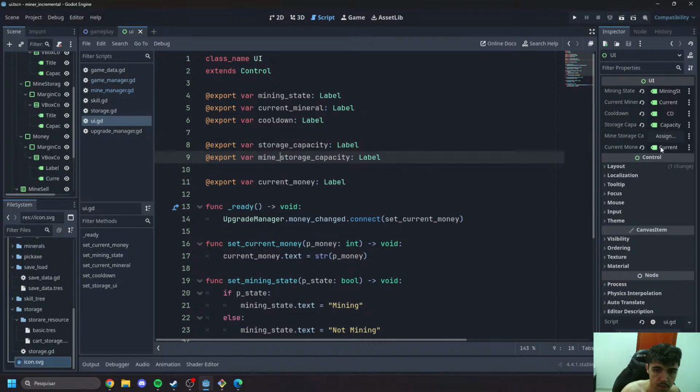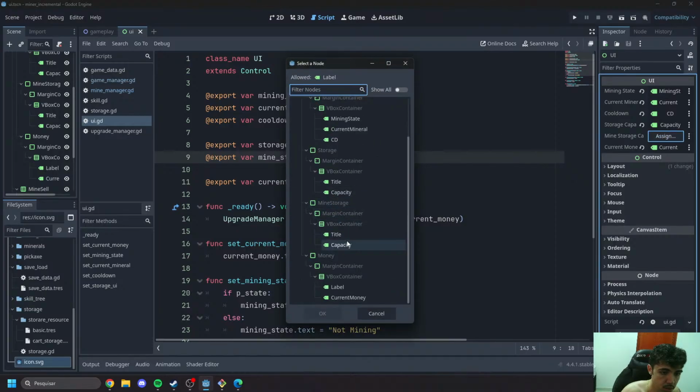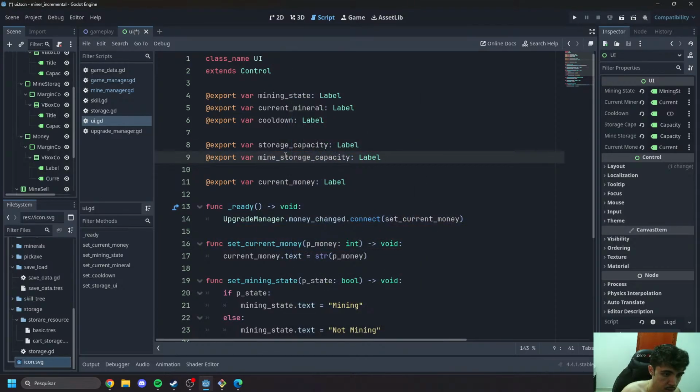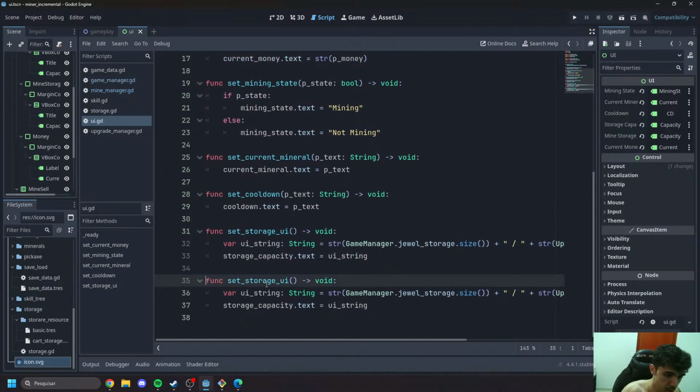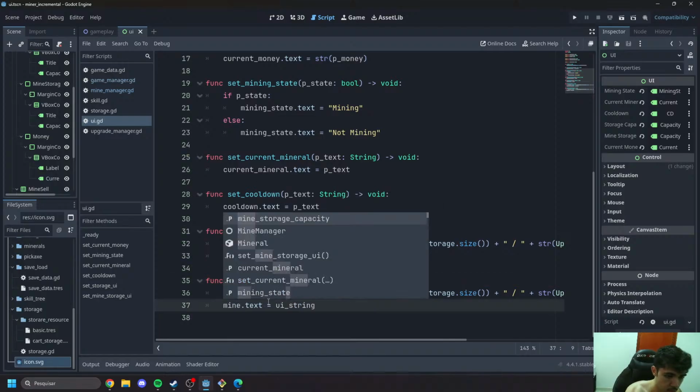Storage capacity. Sign here. Set mine storage UI. Mine storage.